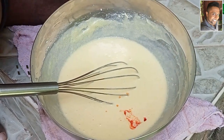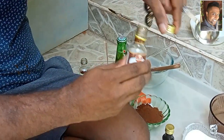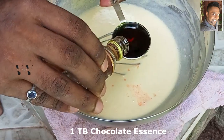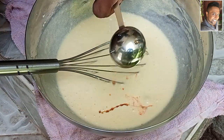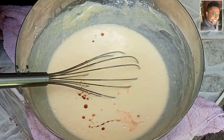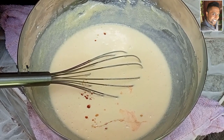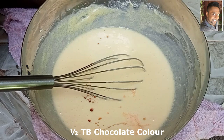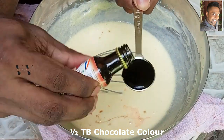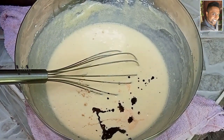And we can also add, if you like, some chocolate essence as well, since this is a chocolate cake. This is optional, but 1 tablespoon. And also I'm going to add some chocolate color. This is about 1/2 tablespoon of chocolate color. And mix it in well.